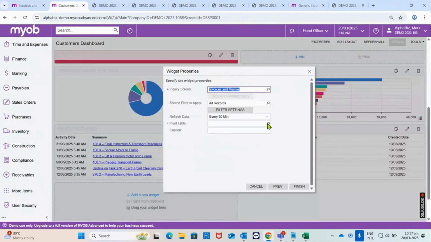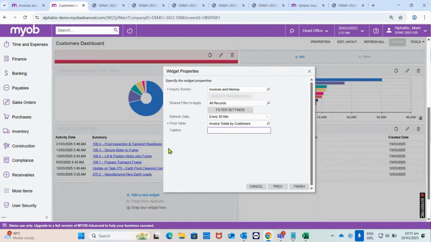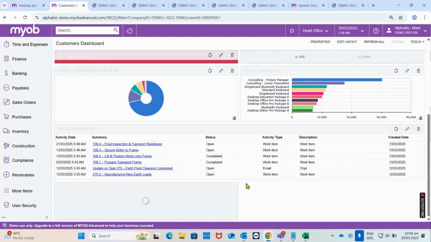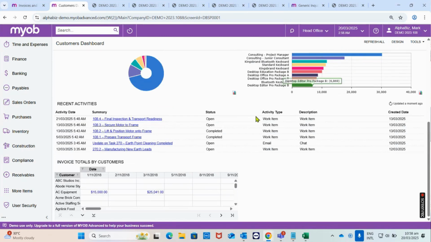Since we shared that, did we share that? Let's have a look. Yes, we did. So I'm going to select that and give it a name: invoice totals by customers. That's your caption, which will be your name in the dashboard. If I hit finish, and then remove the edit mode, in my customers dashboard I can see the pivot table that I created.